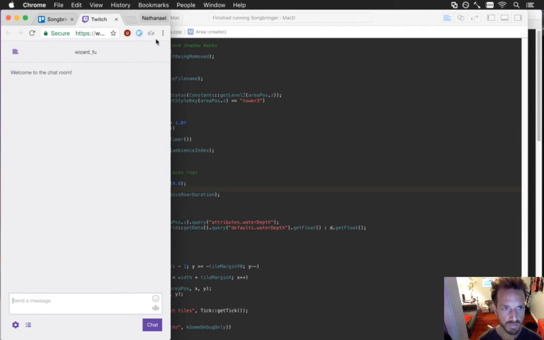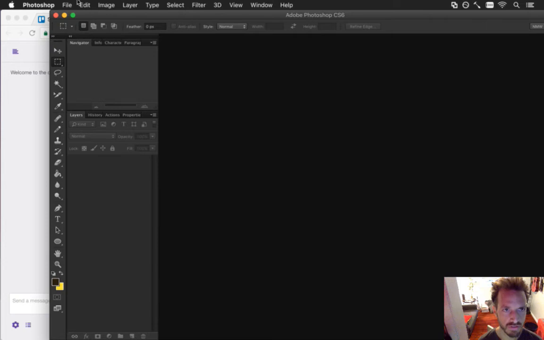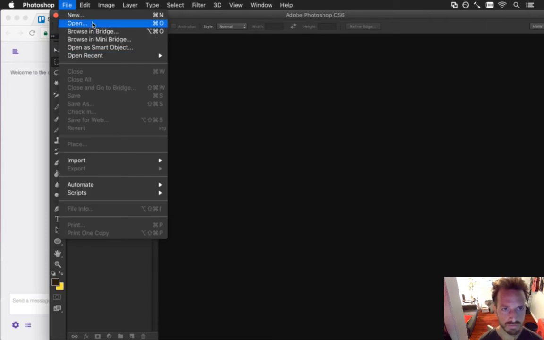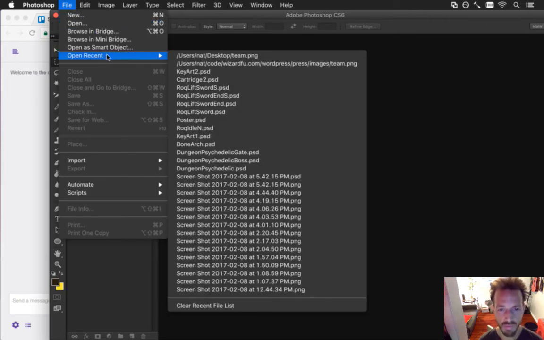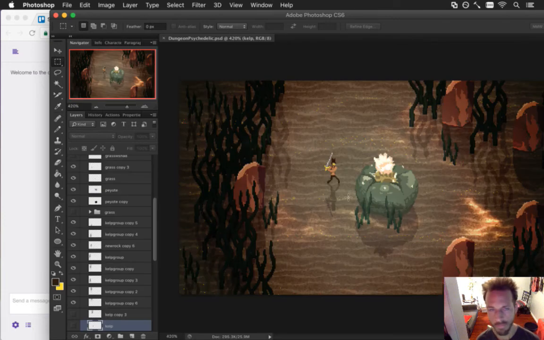Today I'm taking some art from this original psychedelic dungeon mock-up. Is it gate or boss? I think it's this one, psychedelic. Here we go. This big cactus. I never put this in the game. I'm like, man, I gotta put this in.